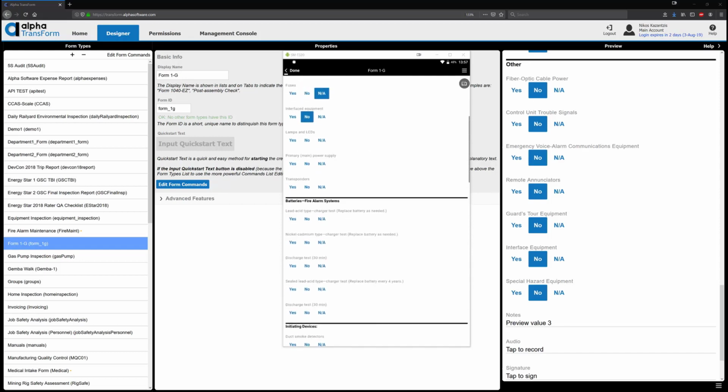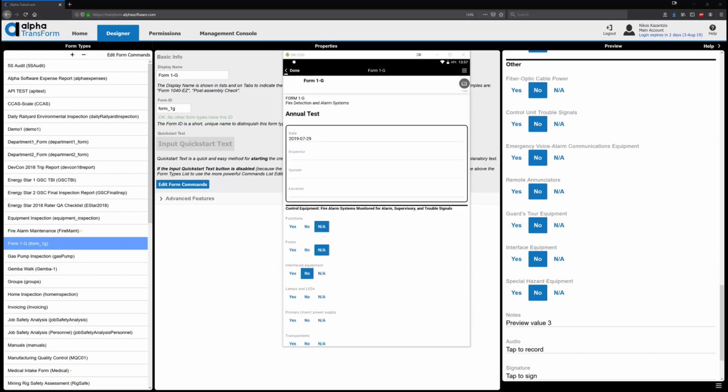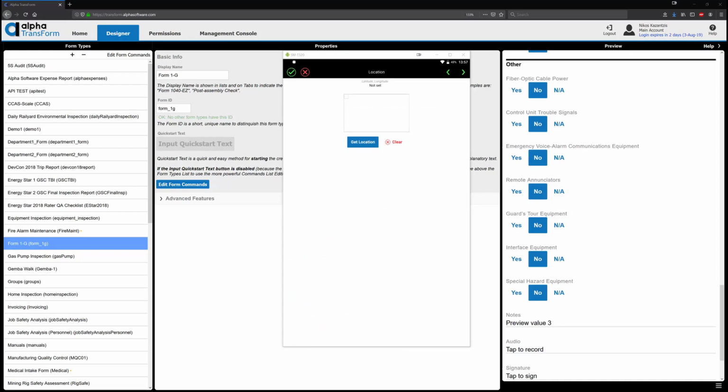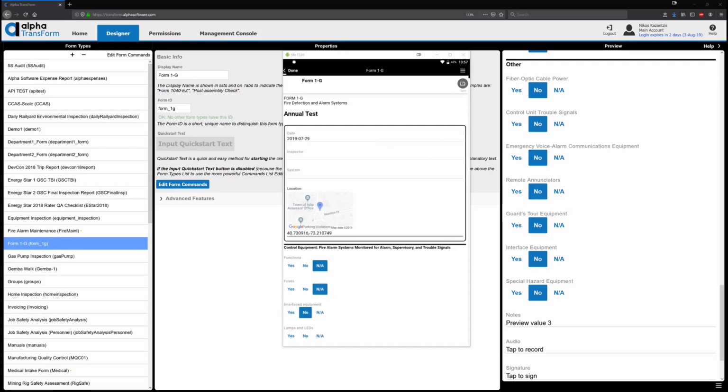And when we go to the location tab field, then obviously we can capture directly the location of the device. So capturing GPS coordinates instantly in that location field. So again, demonstration of how we can show improvements to filling in of a form with the additional capabilities found on mobile. Thank you.